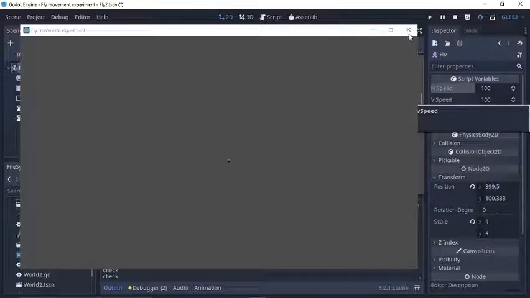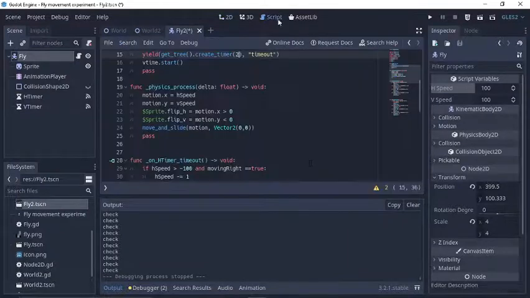and I suppose if you randomize some of the numbers here, you could get some pretty interesting, unintentional kinds of flight patterns. But anyway, let's take a look at the script.